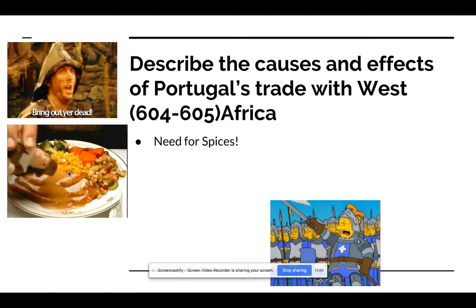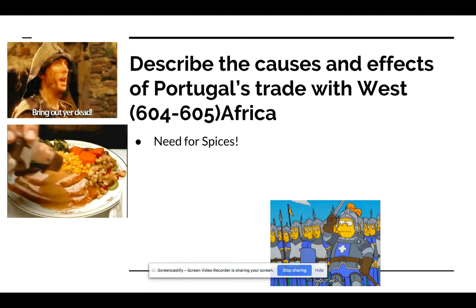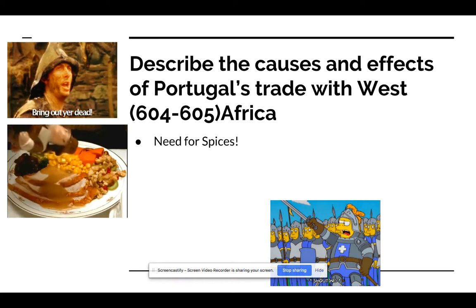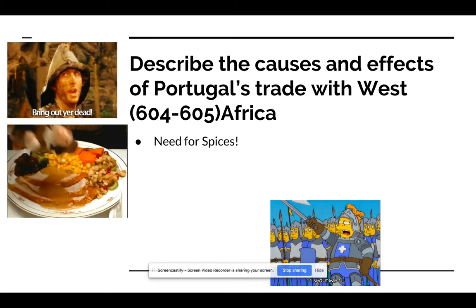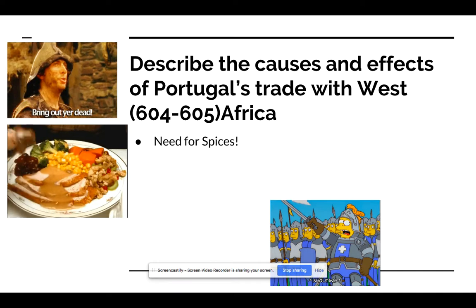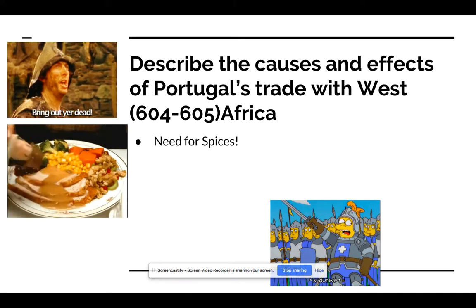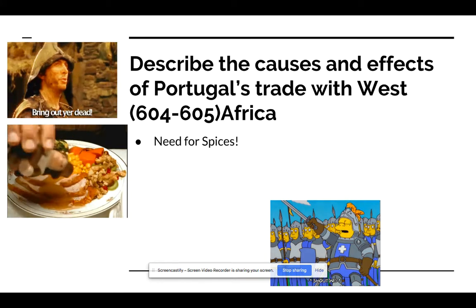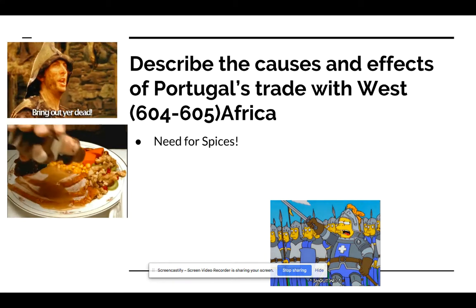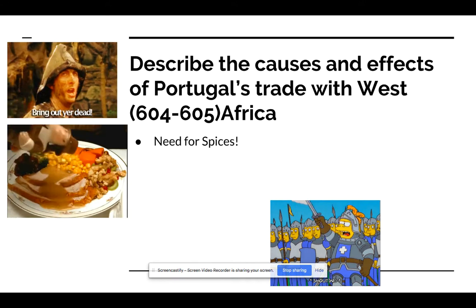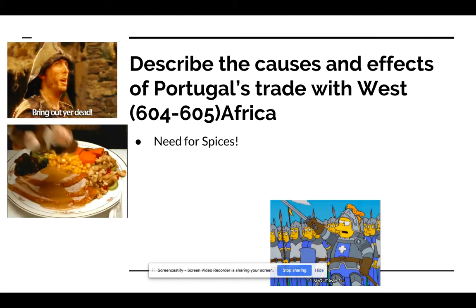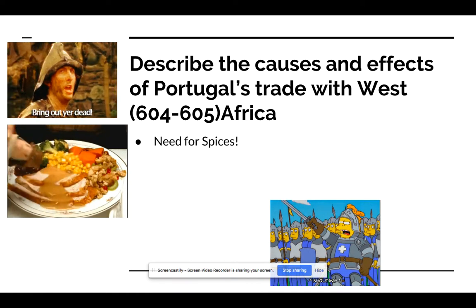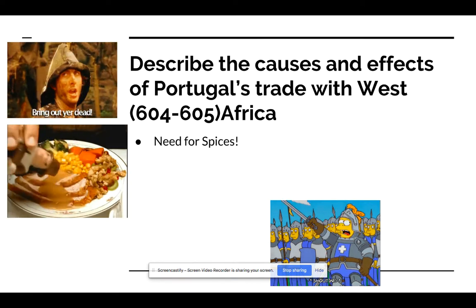During this time in Europe, there was a high demand for spices such as nutmeg, mace, cloves, pepper, and they also wanted silk, cotton, emeralds, rubies, right? These are all things that are high demand in Europe, right? These were hot commodities. And remember, during this time, Europeans were simply just trying to find ways that they could have efficient trade routes to hopefully lower the price of these goods, because they were paying a heavy price for that. All right, so the need for spices was definitely a cause.